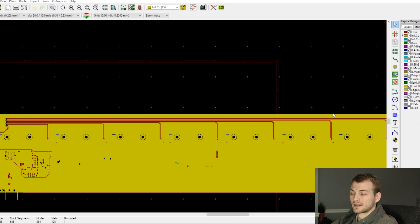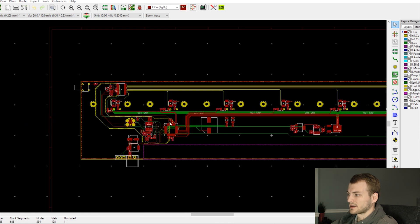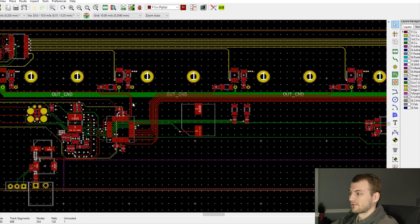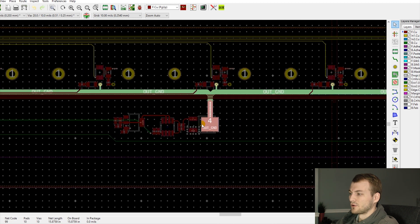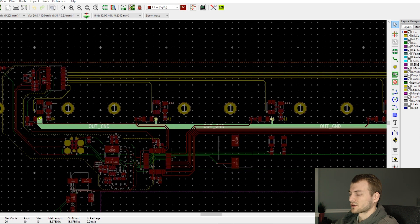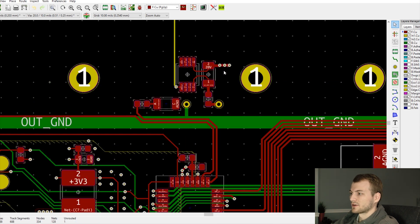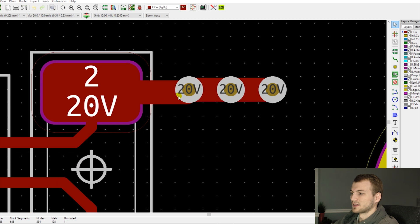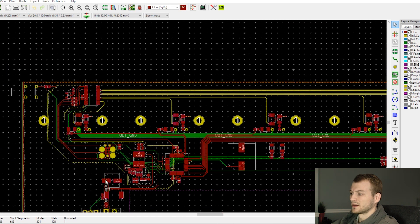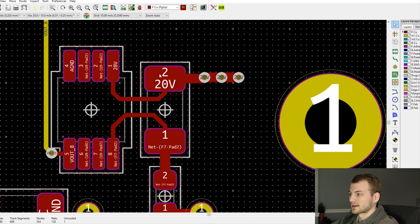The reason I chose this stack-up was to have the analog traces shielded from top and bottom by a ground or power plane, keeping external noise off them — because some of these traces are essentially 14-inch-long antennas. The other changes in this layout: we moved everything toward the center of the board, since that's where your hands go when actually using it. Since it's now four layers, I could move the MOSFETs over and put a bus bar on the bottom layer for switched ground to all the testers. For 20 volts, we just added stitching vias into the 20-volt plane — a big improvement.